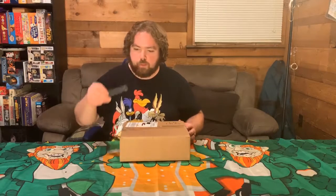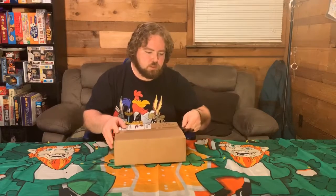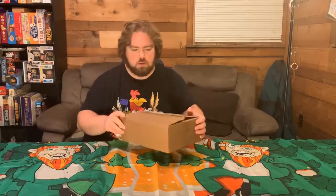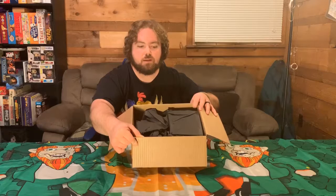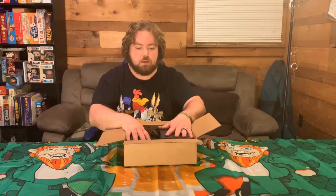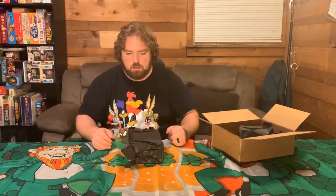Let's open her up. I'm using a box cutter — no knives — so it's going to be safe. Just to show you, it hasn't been opened yet, so I have no clue what's inside. They did the same thing with the last box, which I love — it still keeps you guessing. Alright, where to start? Should we start with this big box right here, which I'm going to assume has a pop, or should we start with the smaller stuff? Let's go with the pop.